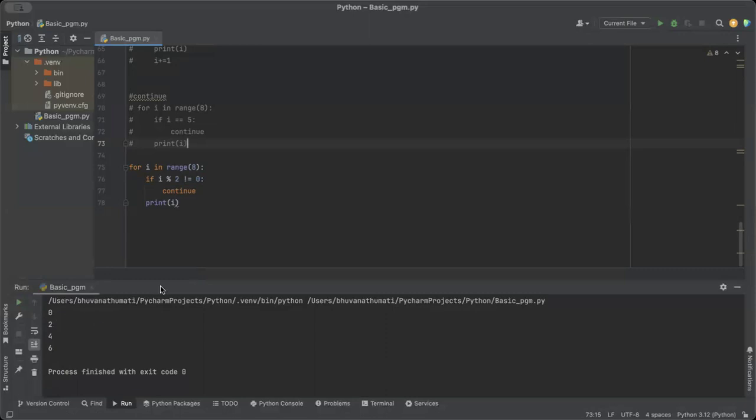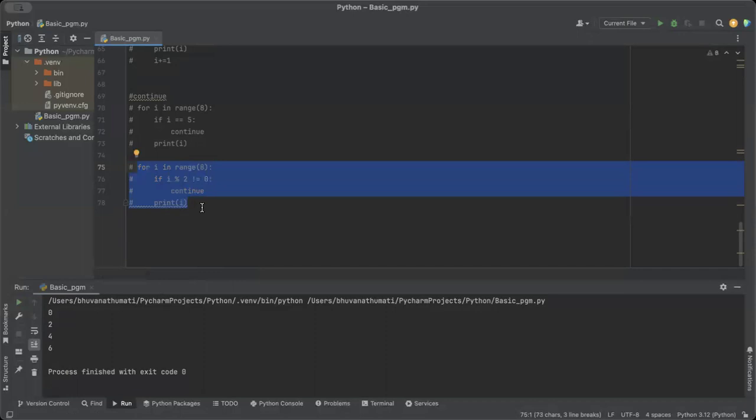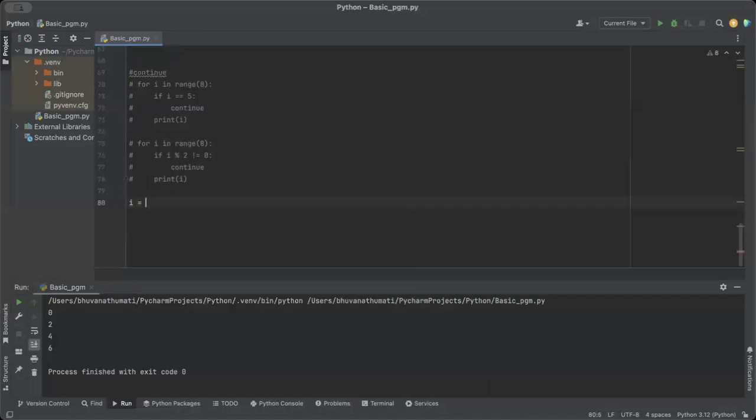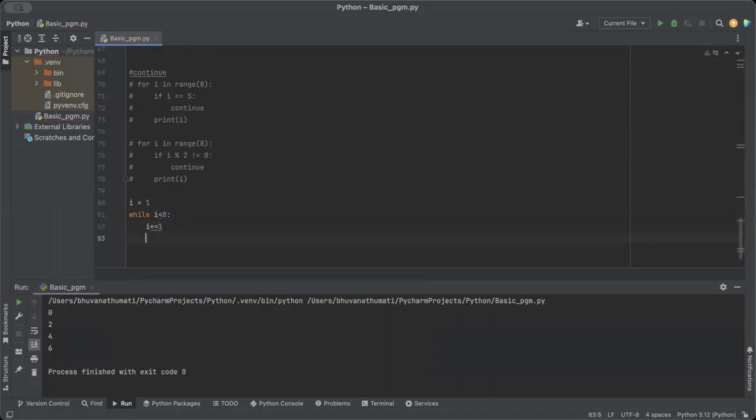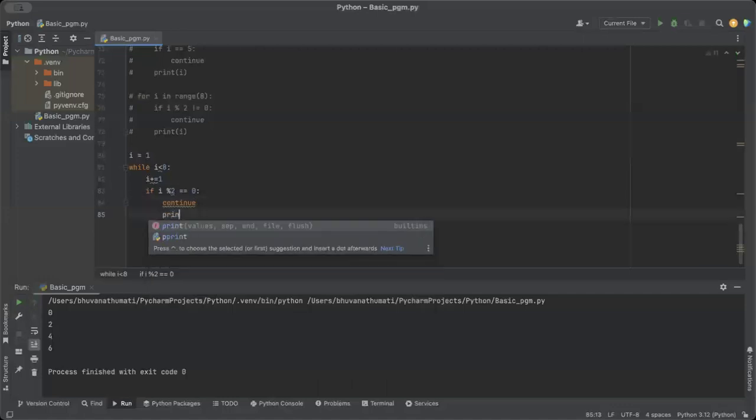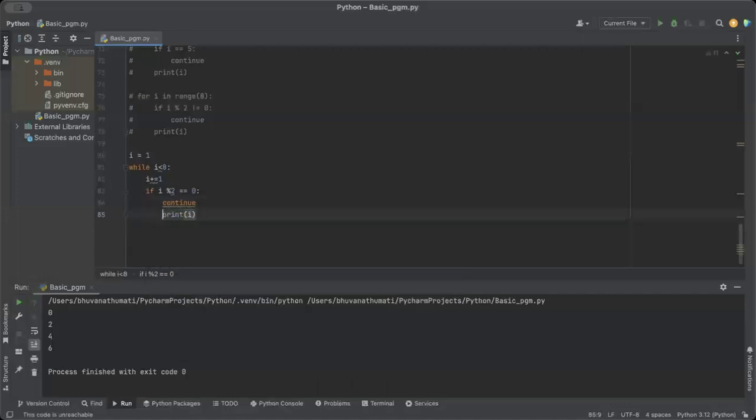Understood, right? Let's comment this. And take i equals to 1, while i is less than 8, i plus equals to 1, if i modulus of 2 equals to 0, continue and then print.